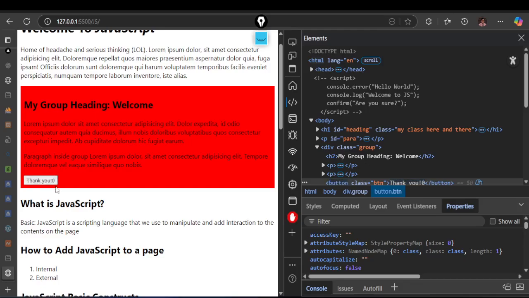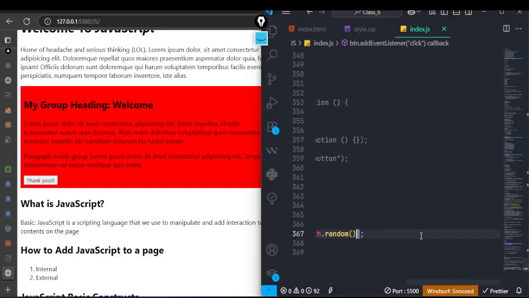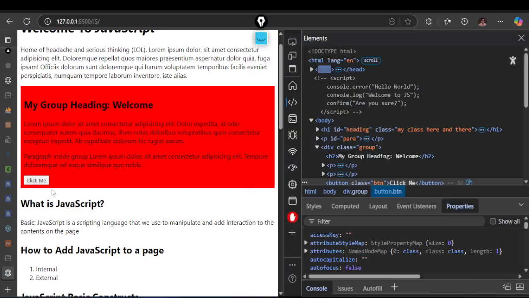So click on it, and as you can see, it's 0. If I click on it, it is 1. So it's always going to be generating some random number between 0 and 1, but I want it to be up to 10. So I need to multiply by 10 so that it can give me a number between 0 and 10. So here now, as you can see, 8, 8 again, 1, 9. So it's always going to be giving me a random number between 0 and 10, so that you can see that it's actually changing.